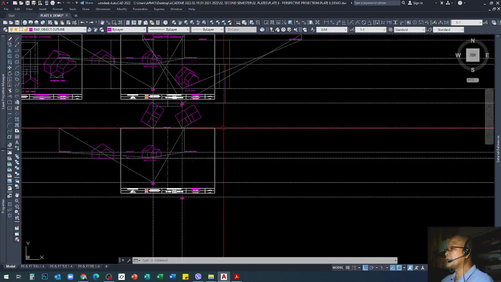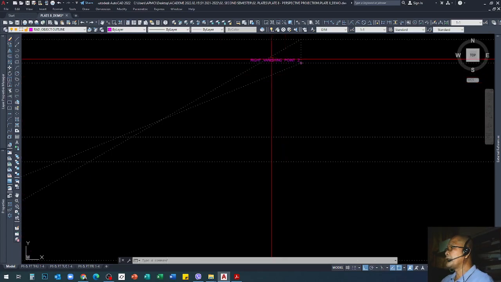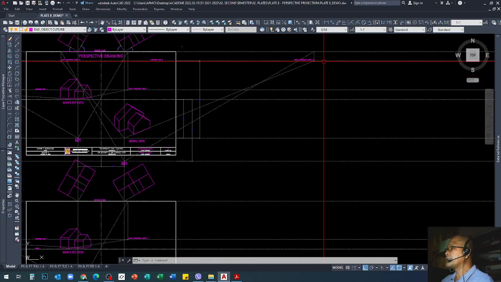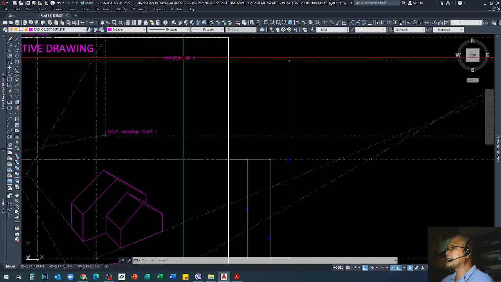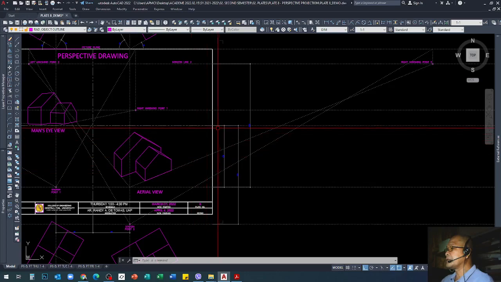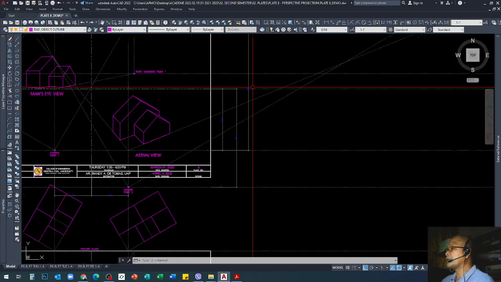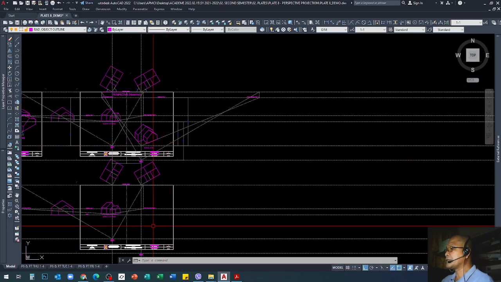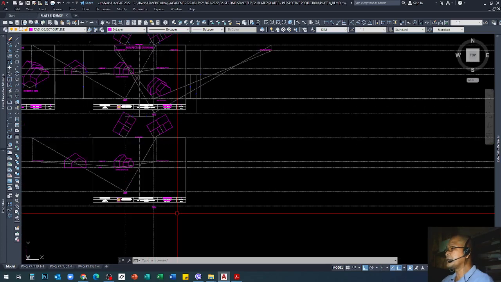I need to locate the horizon line in order to locate the vanishing point. The distance of the horizon line from the base is 200, but we haven't established the base here.